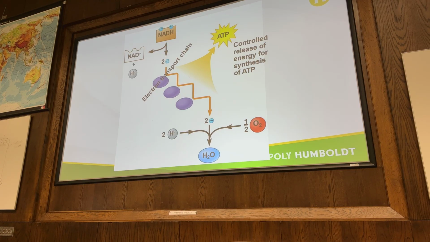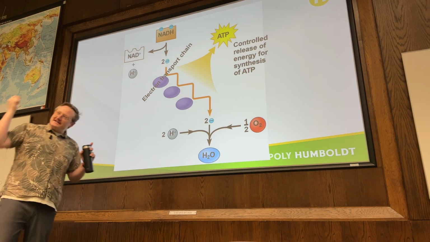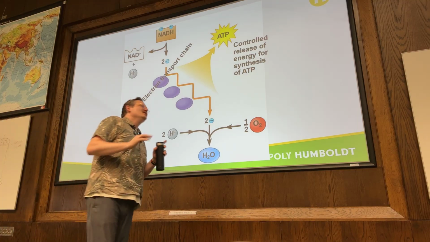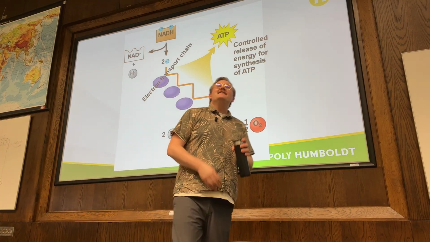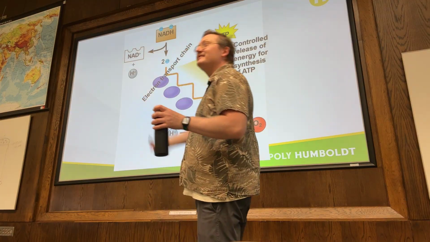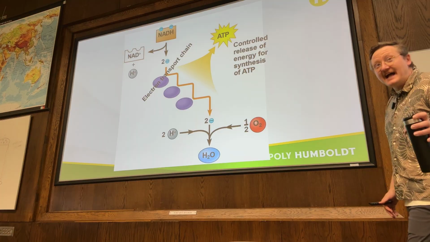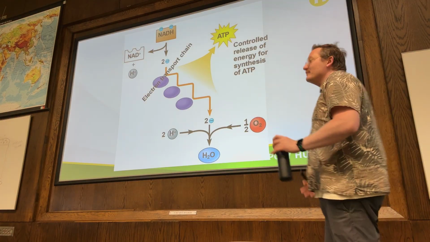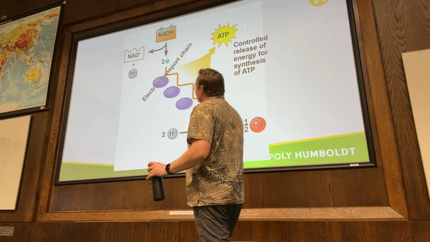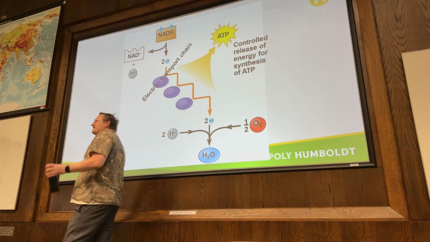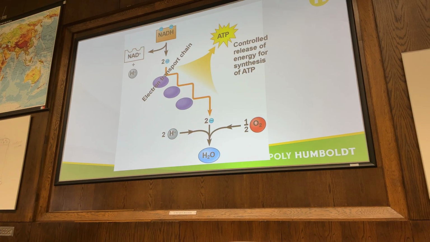So we're going to talk about this electron transport chain, which is exactly what I was talking to you about a moment ago, right? How we're going to be taking these electrons and doing a ton of redox reactions with them. And every time we do another redox reaction, we release a little bit of energy, and the energy released by this series of redox reactions is going to be used to pump protons, which then will flow through ATP synthase to generate ATP. I've got some better diagrams coming up with more detail.